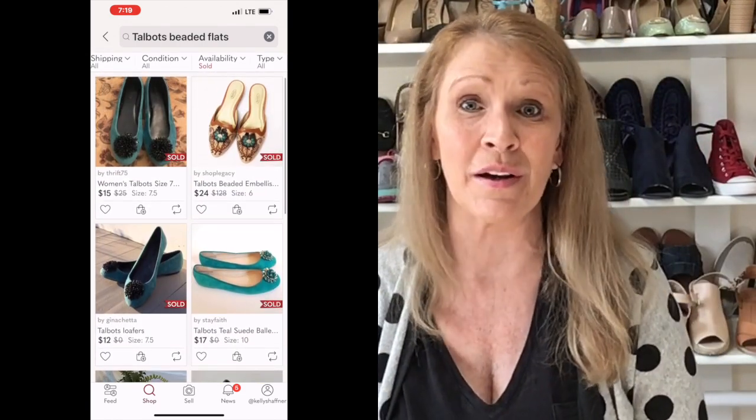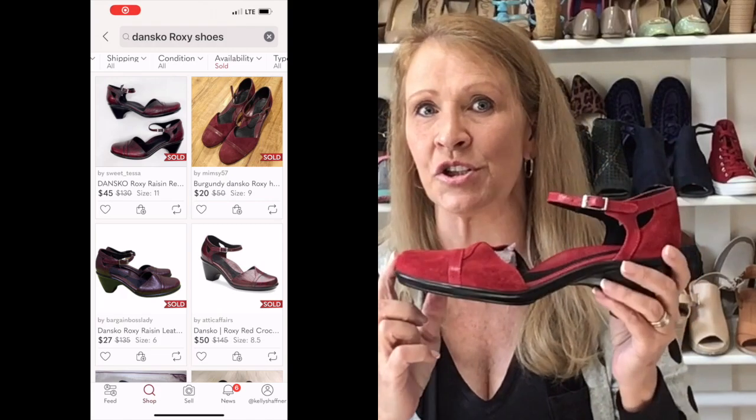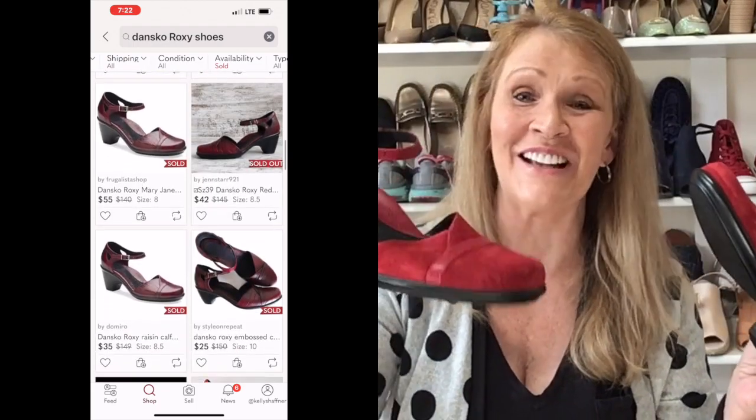These were a fun find — really, really dusty. I imagine they sat in someone's closet for a while, but they're in marvelous condition. They just needed a little brushing, a little cleaning. These are Dance Co., and you can see on the bottom there's no scuffing, no signs of wear. They are red suede leather, called Poppy. These are also the largest shoes I brought home — a size 40. I'm always looking for larger sizes; they seem to sell a little better for me, and I really like these red suede shoes.